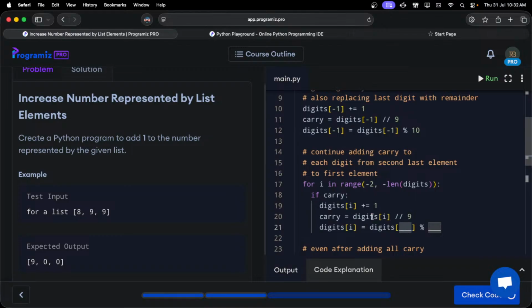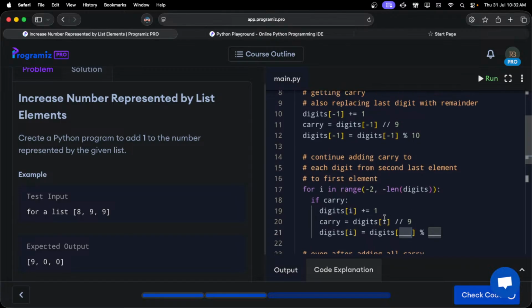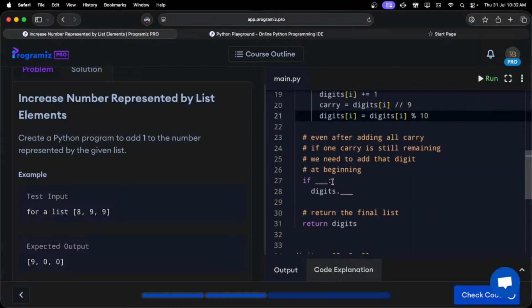Because this thing is still 9, right? Oh no, we already incremented it, right? So there will be no problem in that. i, and then modulo 10, that's it. Next thing, everything we've changed.